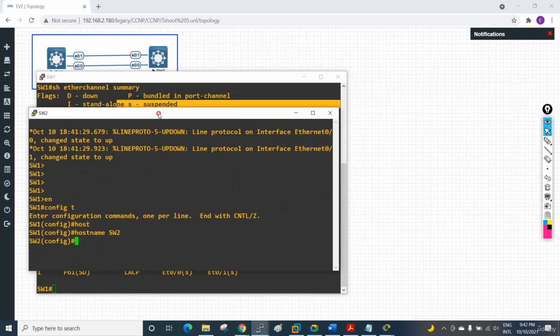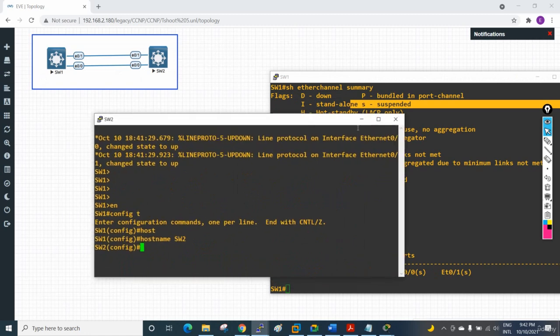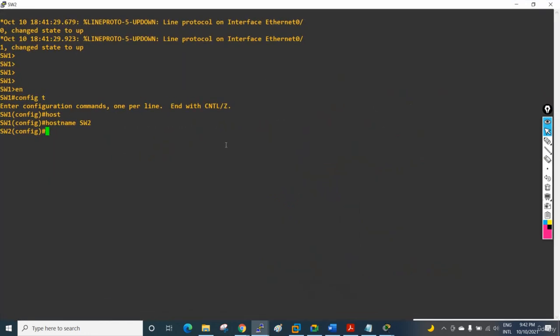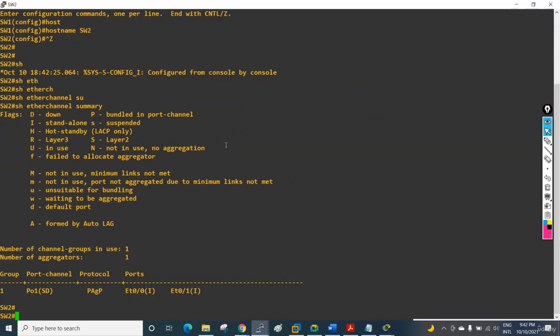Now let's do this on the second switch. I will write show etherchannel summary here also. Here also we have D meaning down, and here I means standalone.